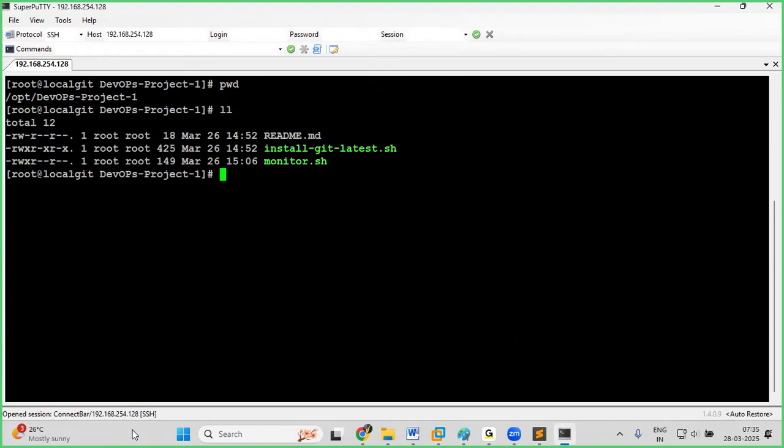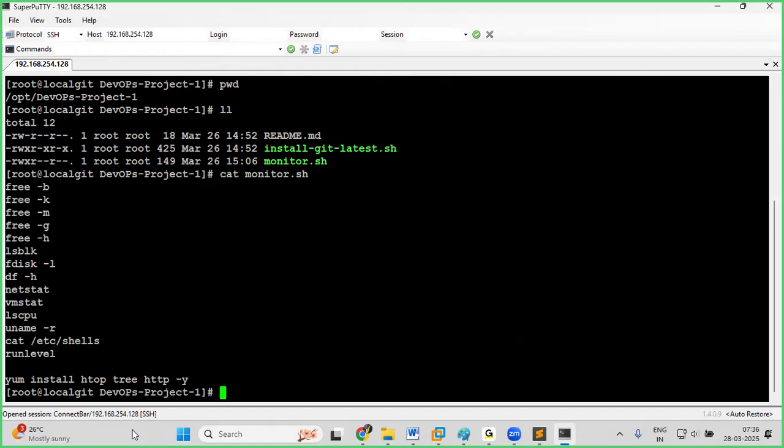Here we have these two files. Yesterday we wrote one file, that is monitor. Sorry, I think you didn't see that. So the file is cat monitor.